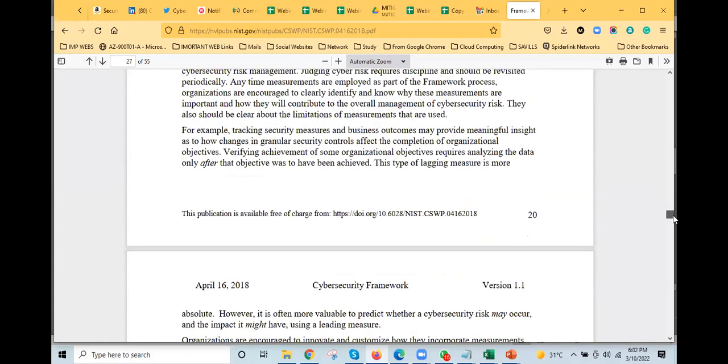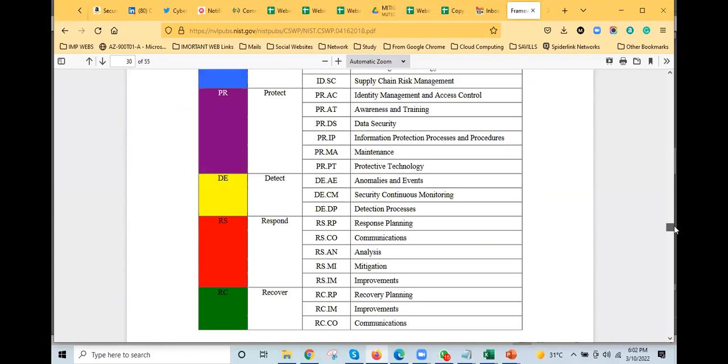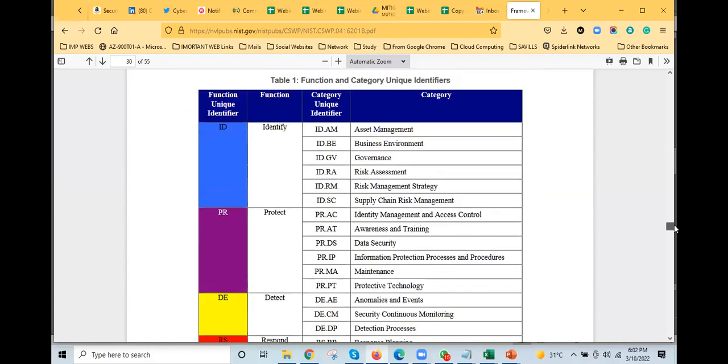And it is going to tell you what mostly US based companies are doing. Like I'm talking about identifying the assets in the company, asset management, and asset threat modeling. In asset threat modeling, you need to understand what the critical assets of your company are, and you are going to protect them later on. First of all, you need to identify asset management, business environment, governance, risk assessment, risk management strategies, and supply chain risk management.